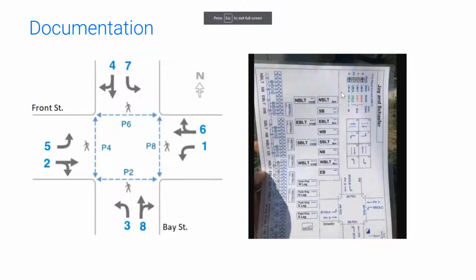So when we're thinking about detection, this is always the first step. The first step of detection is always, what is the design? What is the plan? What channel scenarios are we actually looking for? How are we actually going to configure this intersection is always question number 1. So if you ever worked with Miovision technical account managers or with our partners, this is usually where the conversation starts. This is usually what we're looking at.